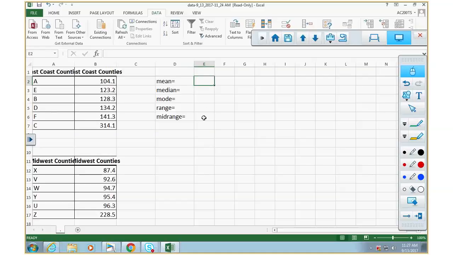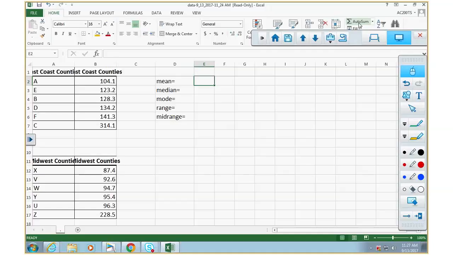Okay, what's the mean? What do you do to get the mean? Add them all up and divide by what? Divide by 6. Median is in the middle, so I got to take the average of those 2 guys. That's equal, parentheses, this number plus this number, divided by 2.